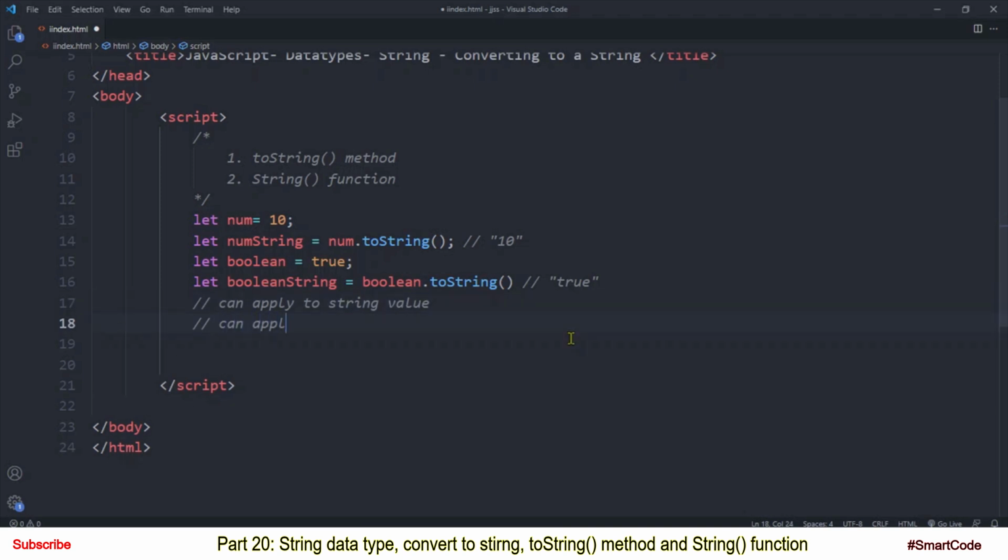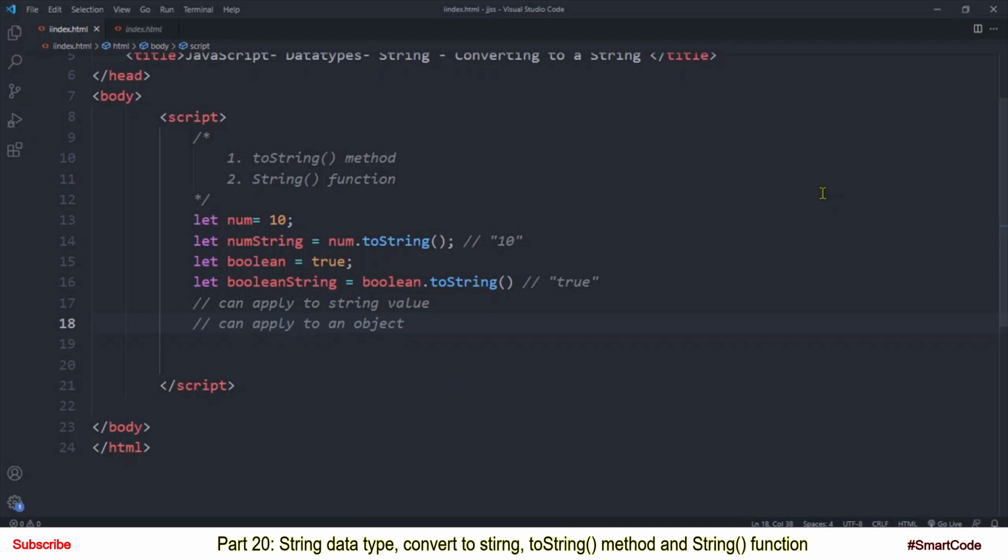And you can also apply the toString method to an object, right? So it's possible to apply toString on an object, but we need to modify the default settings of the toString method. So it's an advanced topic. But converting an object to a string is important. For example, when we send data to a server, it must be sent as a string. So we convert an object to a string in most of the cases, but we don't do this conversion by modifying the toString method. What we in fact do is we use the JSON stringify method to do this job, right? So you can read more about the JSON stringify method on the internet if you are interested. And at this moment, I am not sure when I will be covering it in our future tutorials.